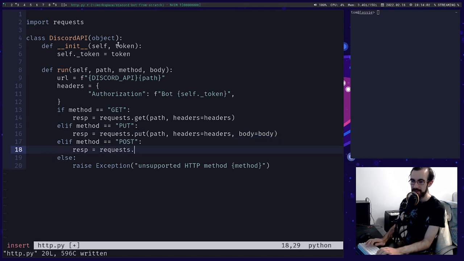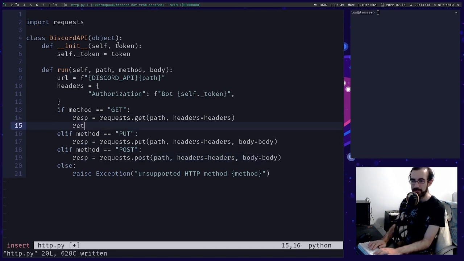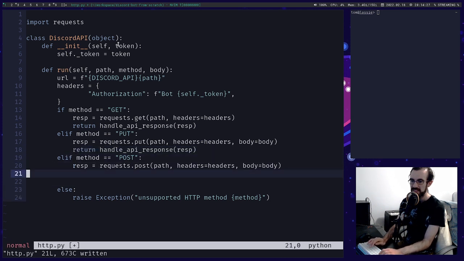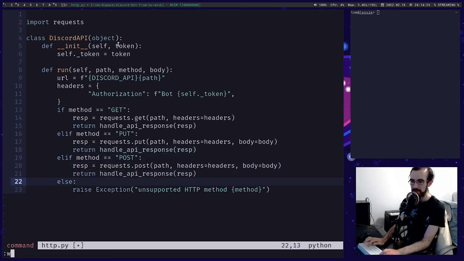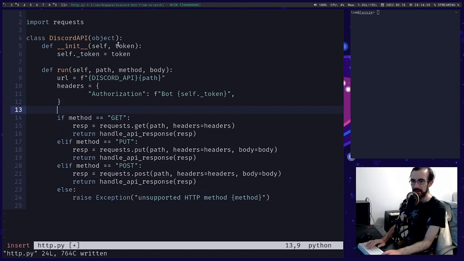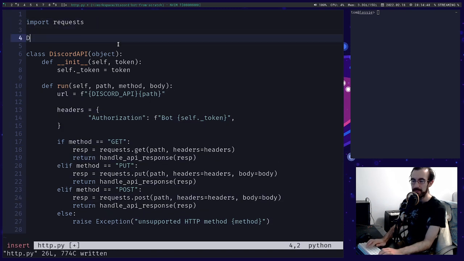Resp equals requests dot post path, headers equals headers, body equals body. And then we just want to return handle. So this is a little bit of duplication, but it's very minor duplication, all things considered. Cool, so this either returns something or it dies. I love it.